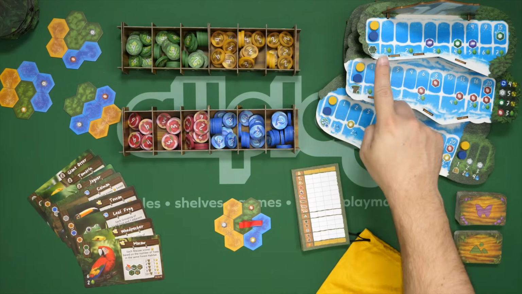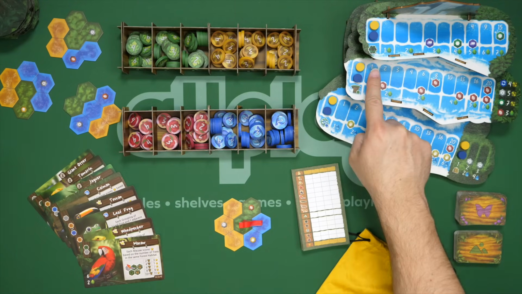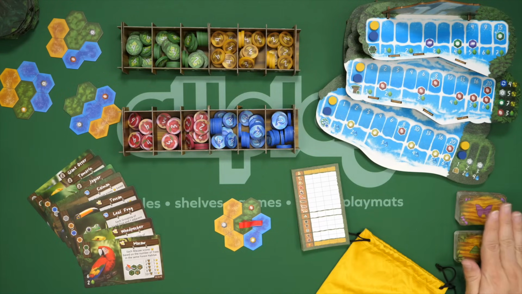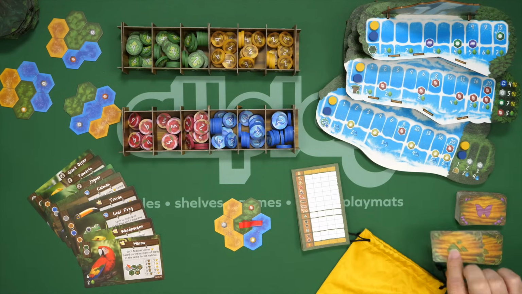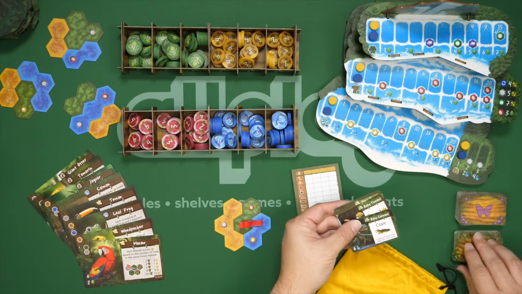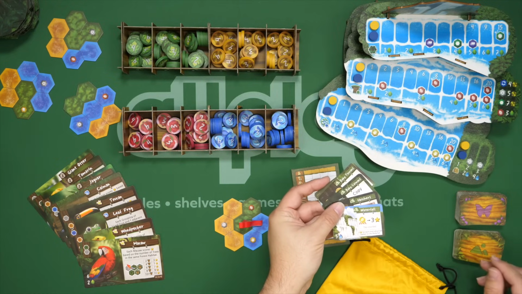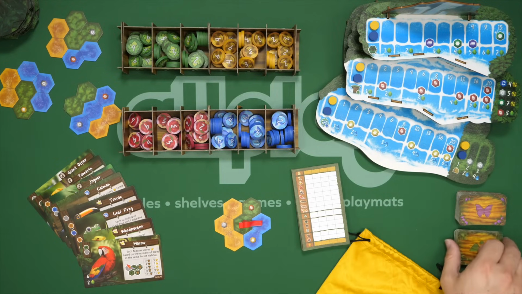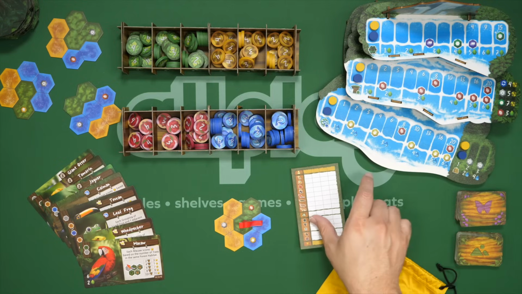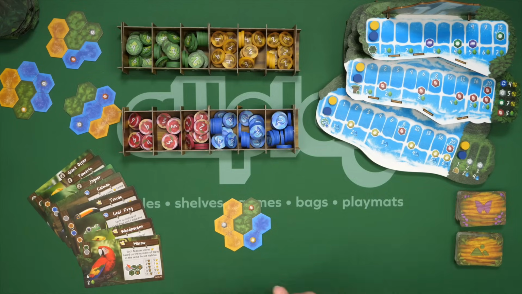You're also going to score from moving up on these tracks, which are giving you various benefits, but as you move up, you're also scoring victory points at the end of the game. And then you're scoring from these cards right here that are going to give you some sort of scoring condition at the end of the game. So whatever it may be, you'll score some victory points from that. And a few other minor things, but those are the main ways in which you are getting victory points in this game.